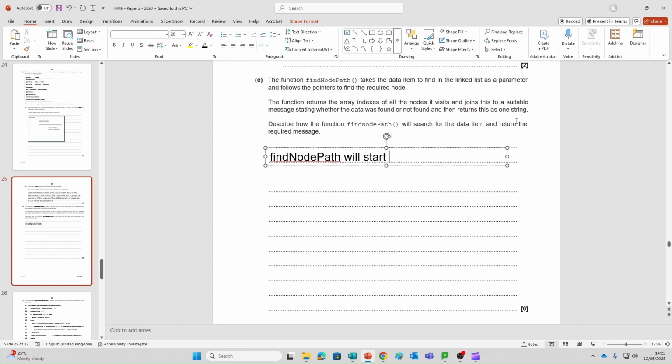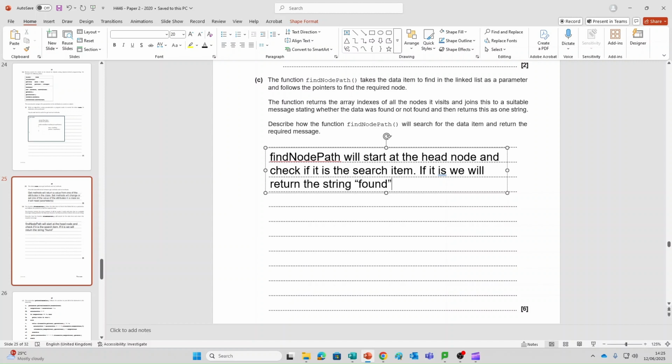We'll start at the head node and check if it is the search item. If it is, we will return the string found plus the data we are looking for.